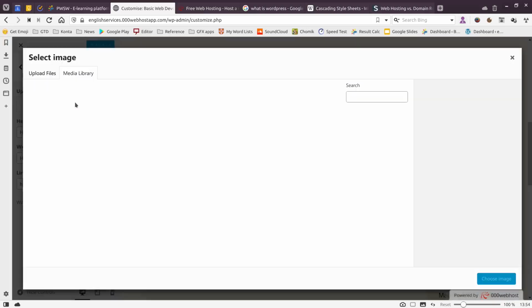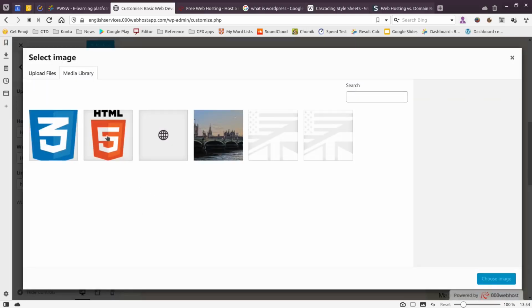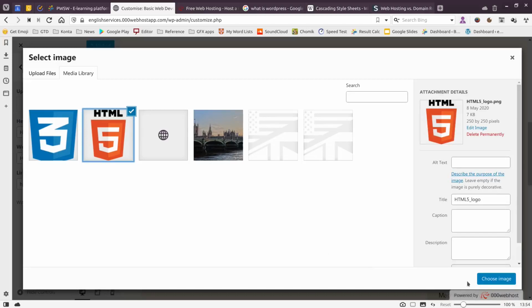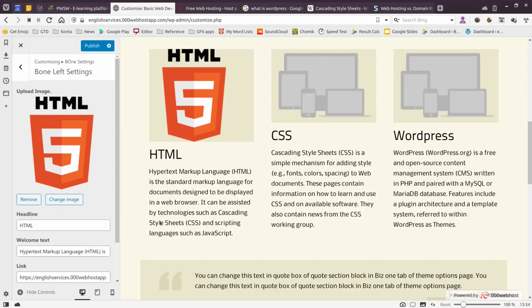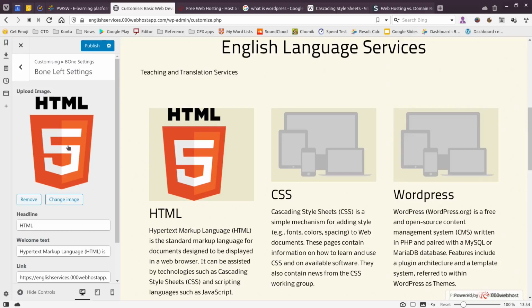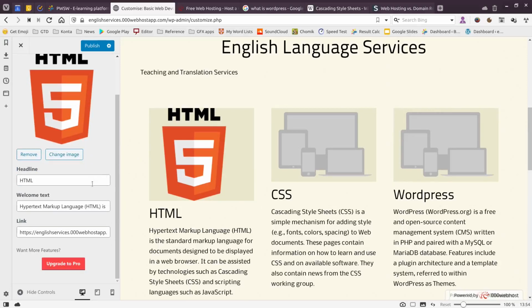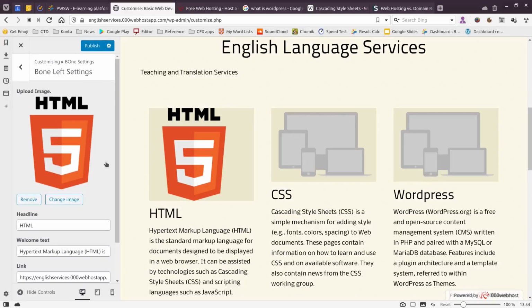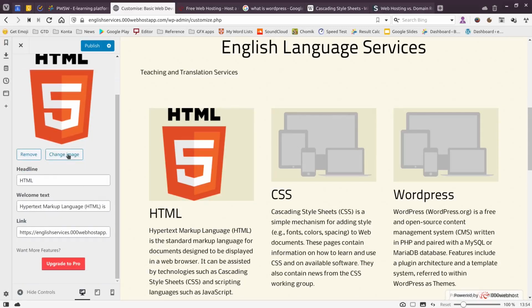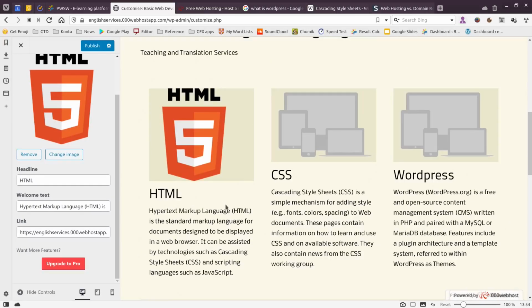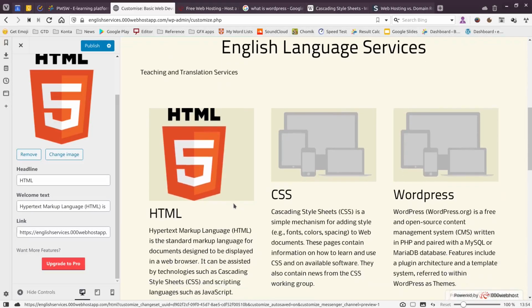So we can select the image here. Right. It's not quite centered. And there aren't any options for centering here. So we would probably need an image that was basically square, perhaps.